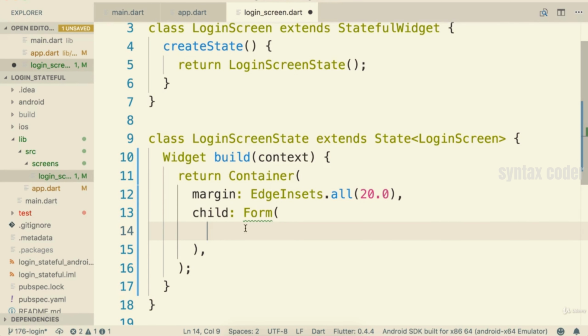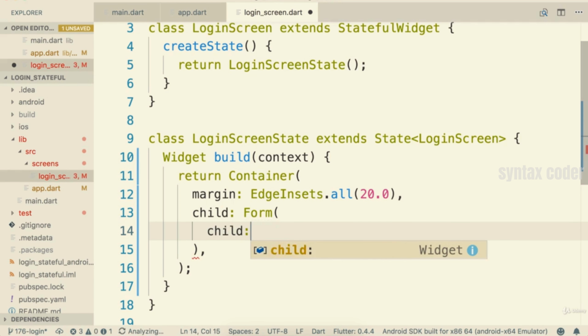Now we're going to end up doing a lot of stuff with the form, but to get started, we're just going to make a simple form with no special configuration tied to it whatsoever. So we're just going to try to get this stuff to appear on the screen, and then we're going to come back and start to customize this form tag and get a better sense of how we can use it to control those inputs that are rendered on the screen. So for right now, all we really need to understand about this form is that we can give it a child to display on the screen. That's pretty much it. That's all we need to know for right now.